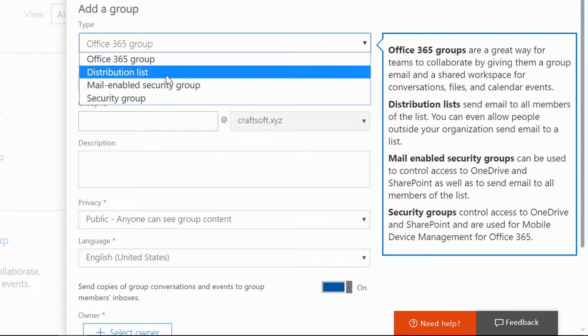You get a group email address, just like a distribution list. You also get a group calendar. You also get a group SharePoint site. You also get a group OneNote. So you can see that these things, they start adding up. There's a lot of different things on the list.